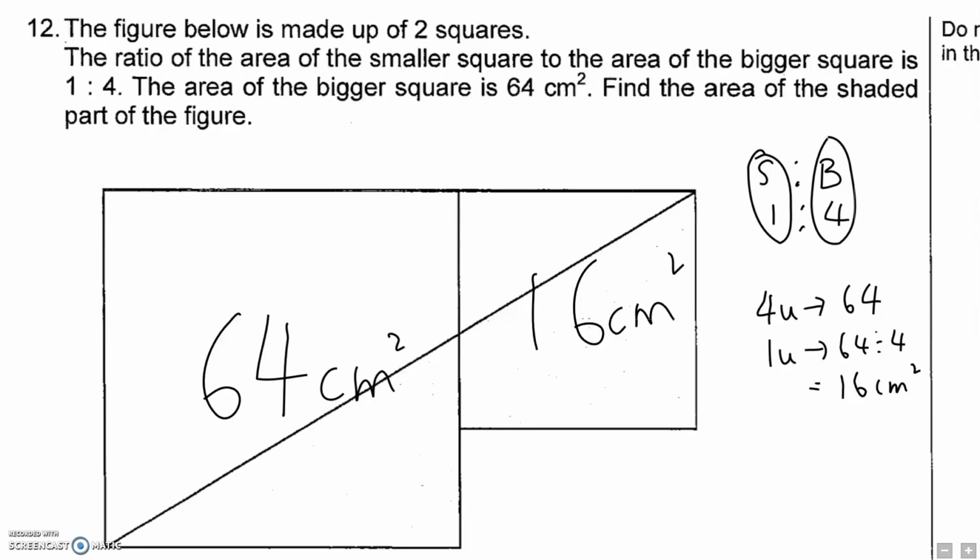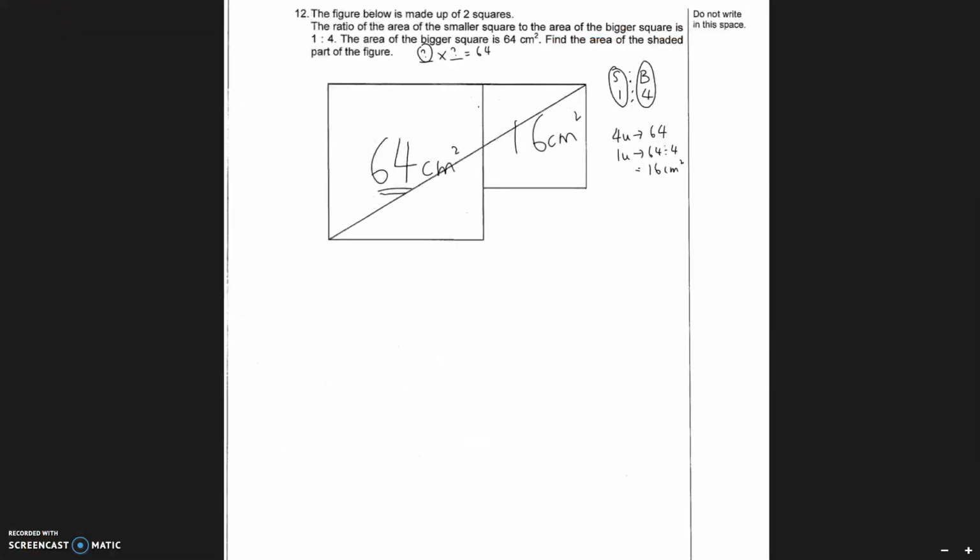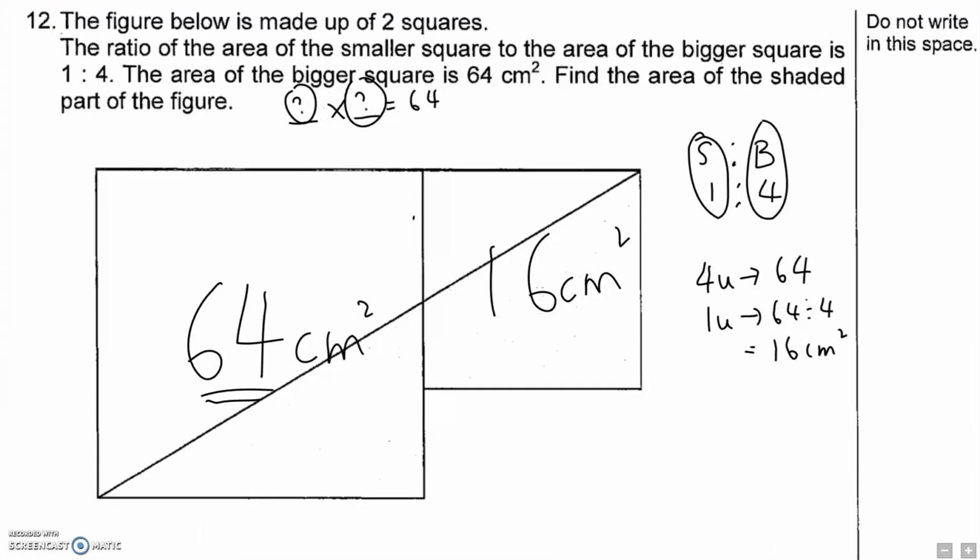Now, the area of the square is 64, and you know that in a square there are 4 equal sides. So when we do an area, we do a length times a breadth equals 64. What then is this number and this number? Remember, squares have 4 equal sides. So this number over here has got to be the same as this number over here. So go by your times table, you will know that 8 times 8 gives you 64.